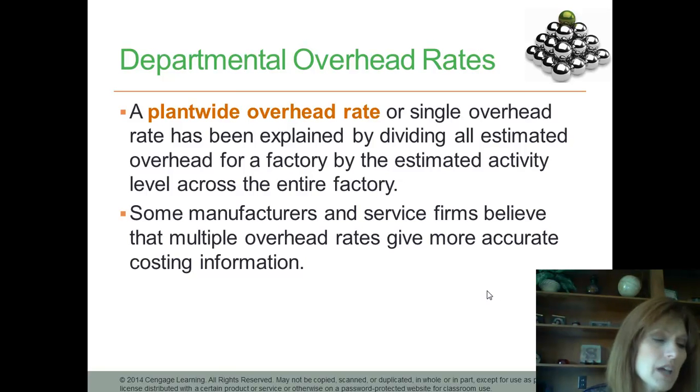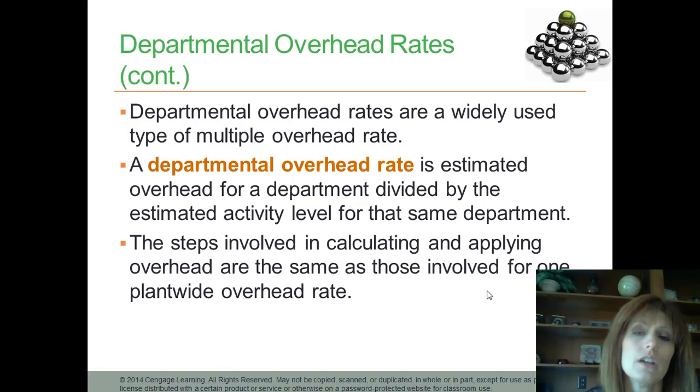All right, when we've done these job order costing and come up with our overhead rates, so far we've done a plant-wide rate or a single rate. A single rate means everybody in the plant gets painted with the same brush. We apply overhead based on one particular driver. Some companies find it useful to spend the time and energy to come up with departmental overhead rates because it gives them more accurate information. A departmental rate is the same thing that we just did for the plant-wide rate, except obviously we do multiple ones and we break it down further.